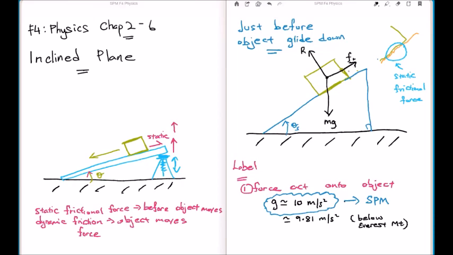Then from my previous video, you learned about resolution of force. So now in resolution of force, what you actually learn is that you need to resolve it. What is resolution of force? First, what do you need to resolve? Where is the force that you need to resolve? It's actually here. This is where the resolution of force applies.